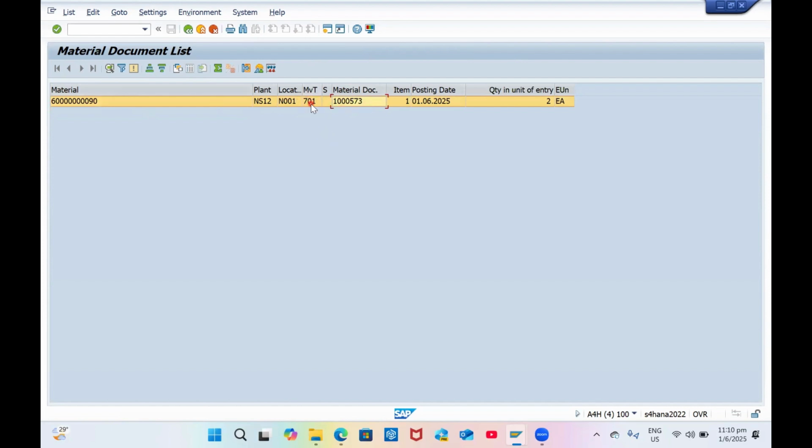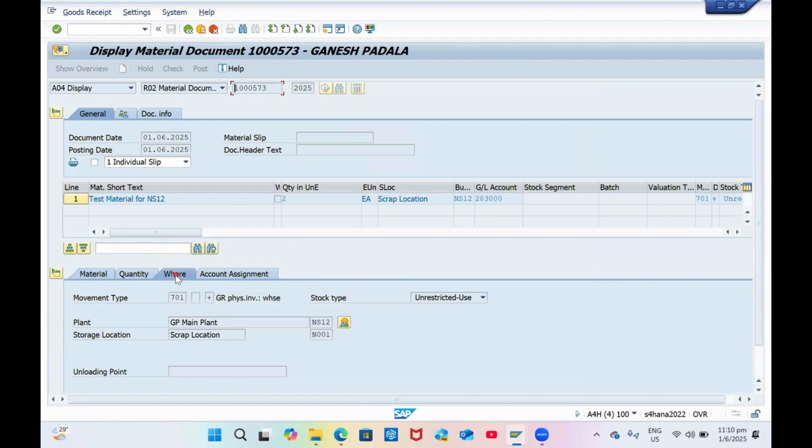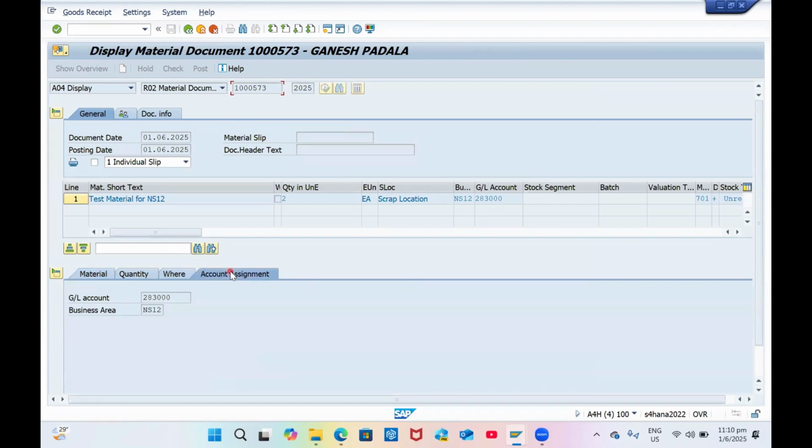701. It's positive. You can see here the green color positive, because 3 quantity was stock available, but we input 5 quantity. So the system created a material document, and it has created a physical inventory document and count posting. All 3 steps happened within a single step. The GL account, business area, quantity: the value was taken from the average value which was available in the material master.